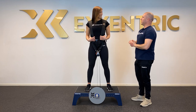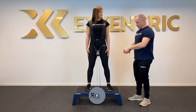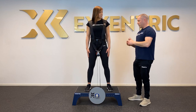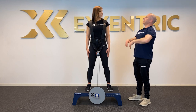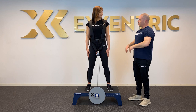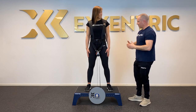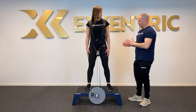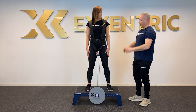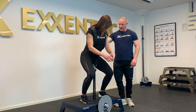Now we're ready to start and do our first squat. I'm going to take you down — retract a little bit of drive belt by spinning the flywheel, take you down to a quarter squat and I want you to go up gentle. Don't lock out but absorb on the way down. Then you can go deeper and deeper, harder and harder rep by rep, just to get a feeling for it. Focus on the timing and keep in contact with the flywheel — no slack, just get the motion going. I'm retracting a little bit of drive belt here.